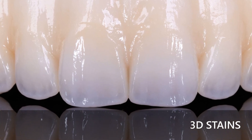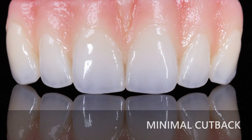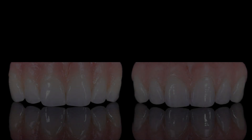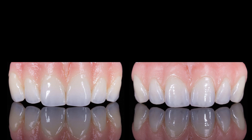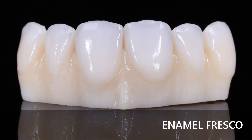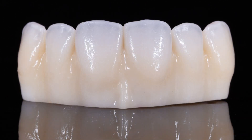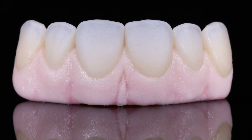For comparison: 100% monolithic on the right, minimally reduced incisal area filled with fresco ceramic on the left. Here you can see in detail how we apply our new fresco pastes and how we achieve natural and silky smooth surfaces in the tooth and gingiva area by a slow and efficient firing process. After the firing process and the shaping of the tooth surfaces, natural aesthetic results can be achieved.